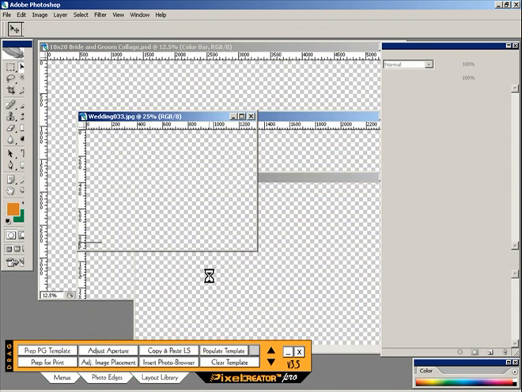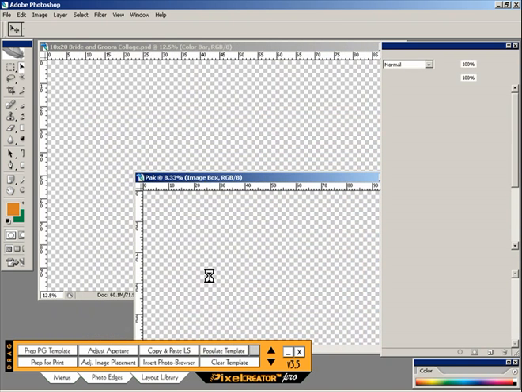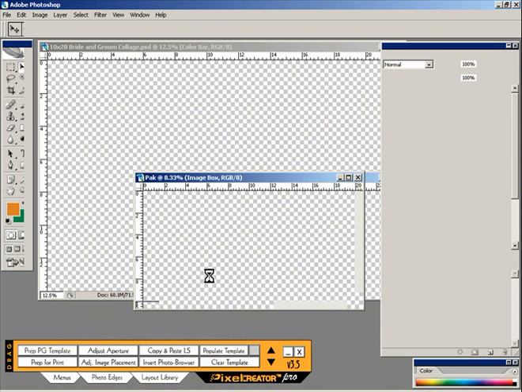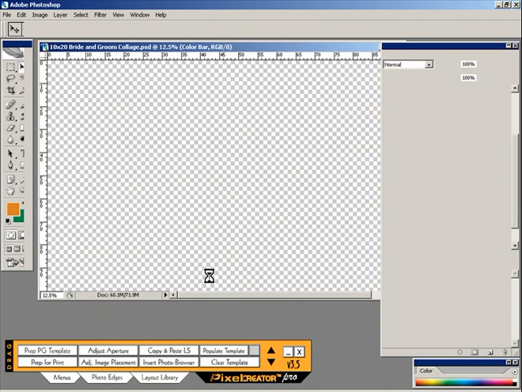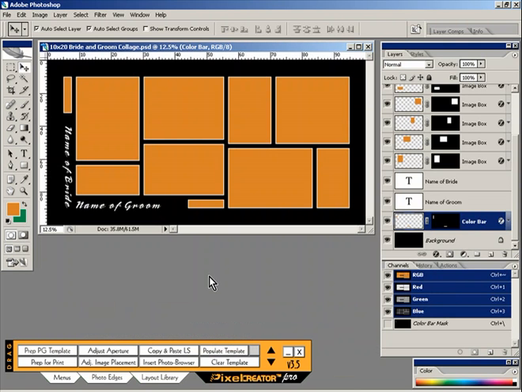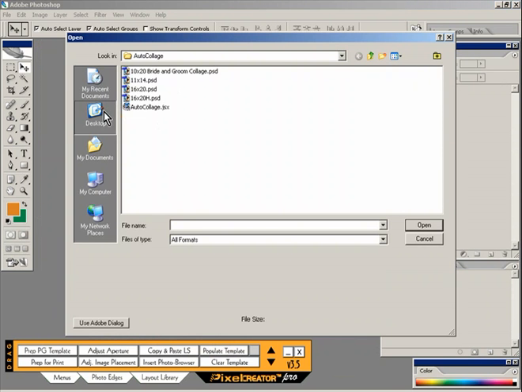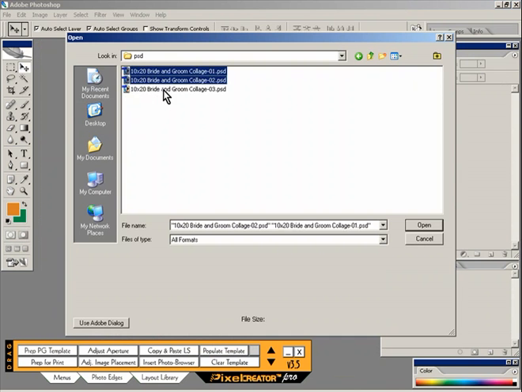So all we're doing here, it's finished the first one. It's moving on to the second one now. Again, it's finding images that haven't been used in the first one, and finding images that match the orientation of the image opening. So okay, now we're all done. It's finished all of those. You saw that all in real time, and we're going to go ahead and close out our original template, and we'll go to our desktop here, and you see here's our PSD files, and let's go ahead and just open those up. Let's see what they look like here.